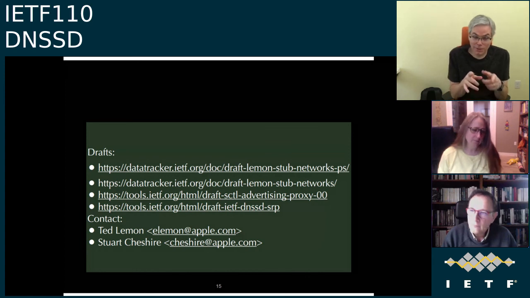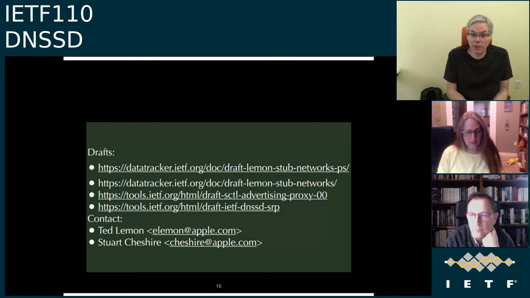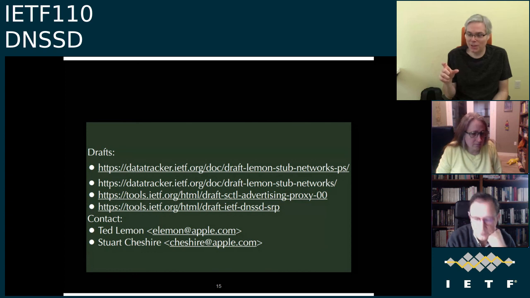This Stub Networks document in particular, the reason I call it BCP right now, and why I think that's maybe the right name for it, is because it's mostly, here's what you do with RAs, which we already have a protocol spec for. Here's what you do with DNSSD. We already have these protocol specs, or we're working on these protocol specs. So in that sense, it does make sense to call it a BCP, and I think that's a question that we should answer. It may be that the right way to do this is to have a BCP and then actually have a little document that just talks about the state machine. That's a standard document.